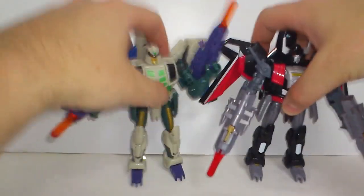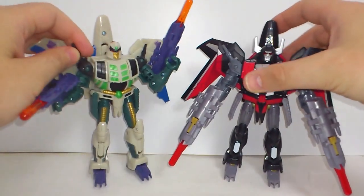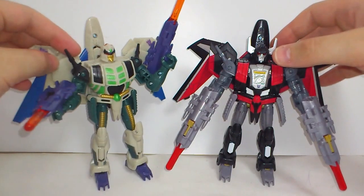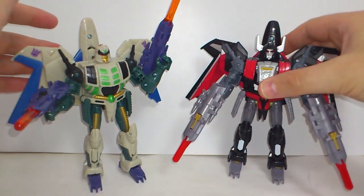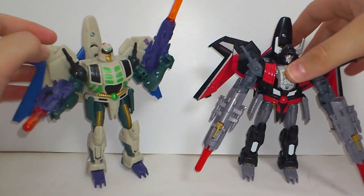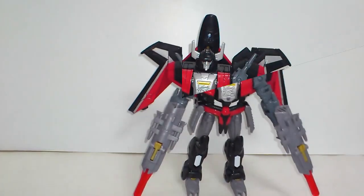Quick comparison between the two. Here they are. Even one next to the other, you obviously see that this guy is a lot more colorful and stands out. Okay, this guy has more colors in him, but this guy looks much more solid. Although I don't see any reference or homage to any other previously named robot. As for this guy, he was supposed to be an homage to the G1 pretender. So, quickly with transformation, and we'll continue with his alt mode.